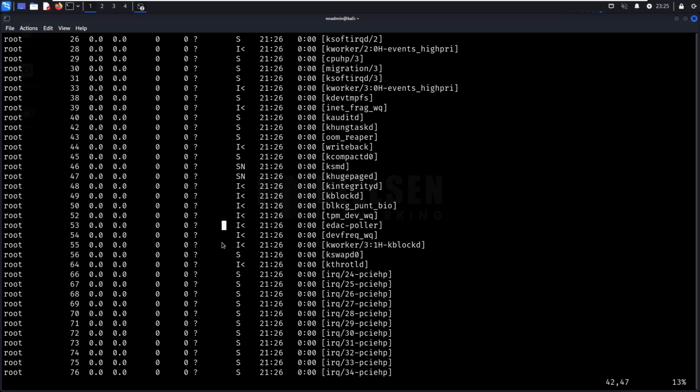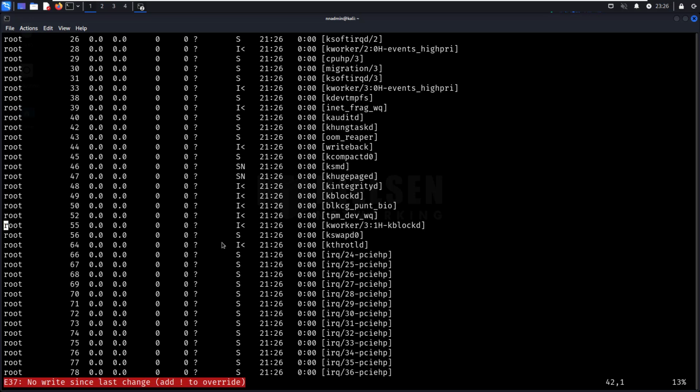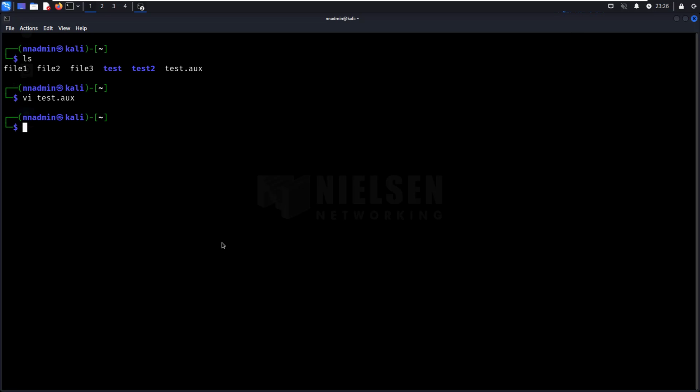I can do dd to delete, and there's all kinds of different commands in here, and maybe I will do a whole entire video just on using vi. But when you're done, to get out of it, you do have to do a colon and then a Q, and it's not going to let me because I made a change. It's going to tell me I have to overwrite it, so I have to do colon Q exclamation to get out of there. So that is vi.